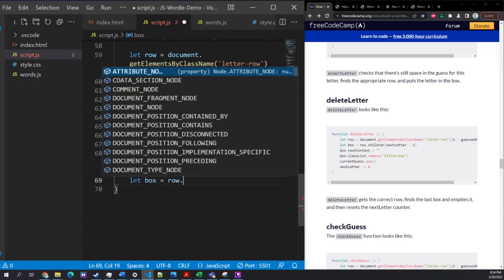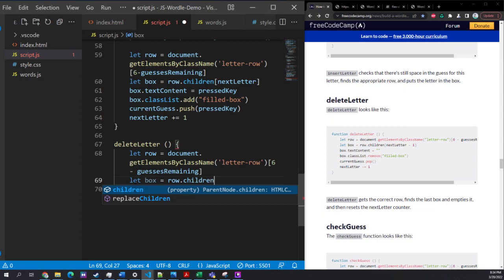the children within that row, which we have. So by children, in this case, we mean the divs that are inside the row. We declared those as children when we set up our loops earlier. When we set up the boxes, we declared them as children of the row. They're nested inside. So in this case, they act as essentially array elements. So since they act like array elements, we can treat them like elements. And so we can say for the element that is at the index that we specify.